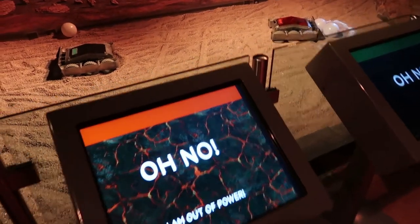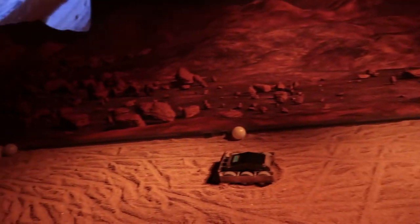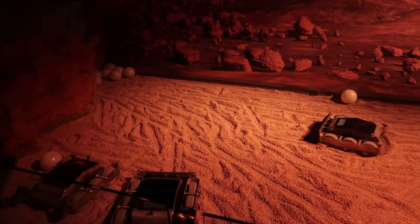It froze — there you go, there's Bryce's hands showing hot and cold. I'm really sad none of the rovers are working — all their batteries are dead. I want to play with them so bad. This is just like the real Mars rover and it's going to sing happy birthday to itself.